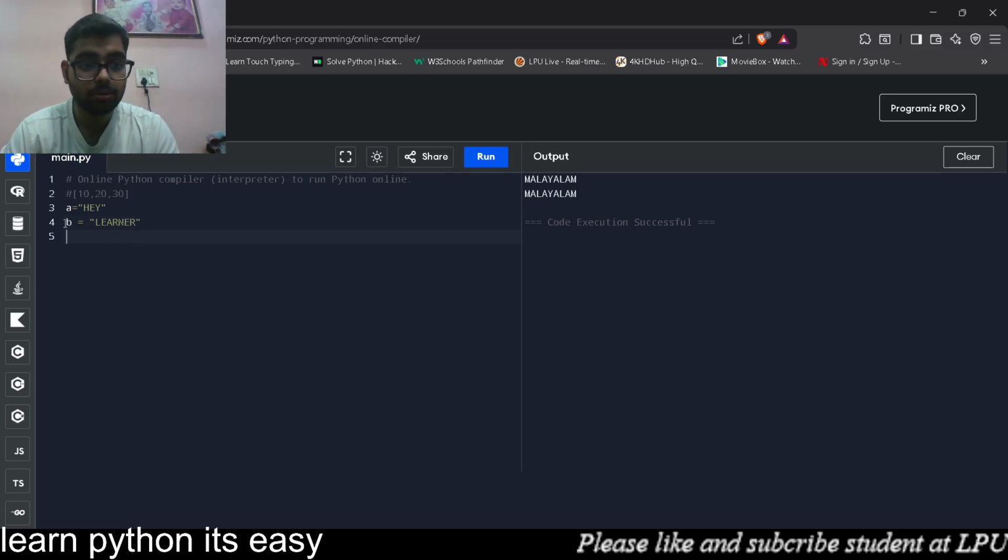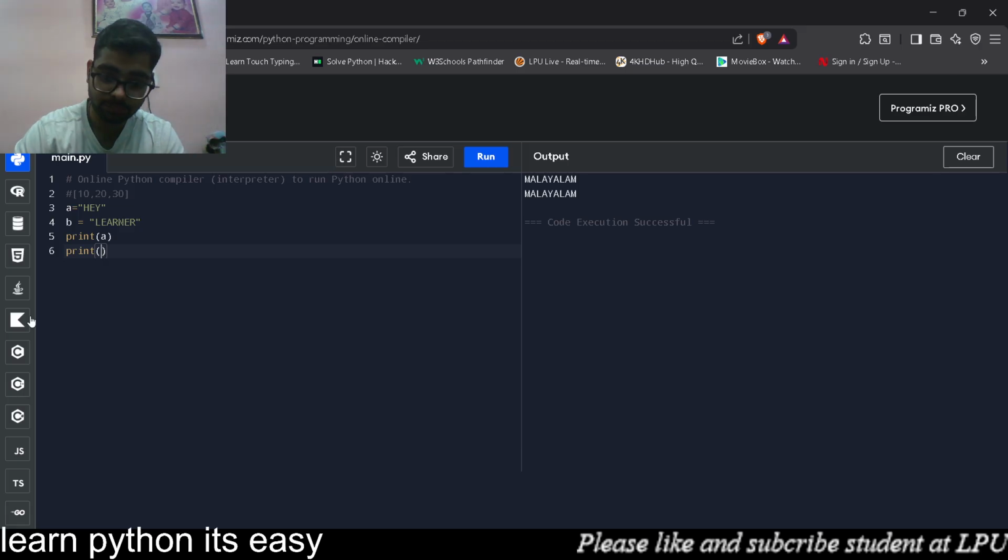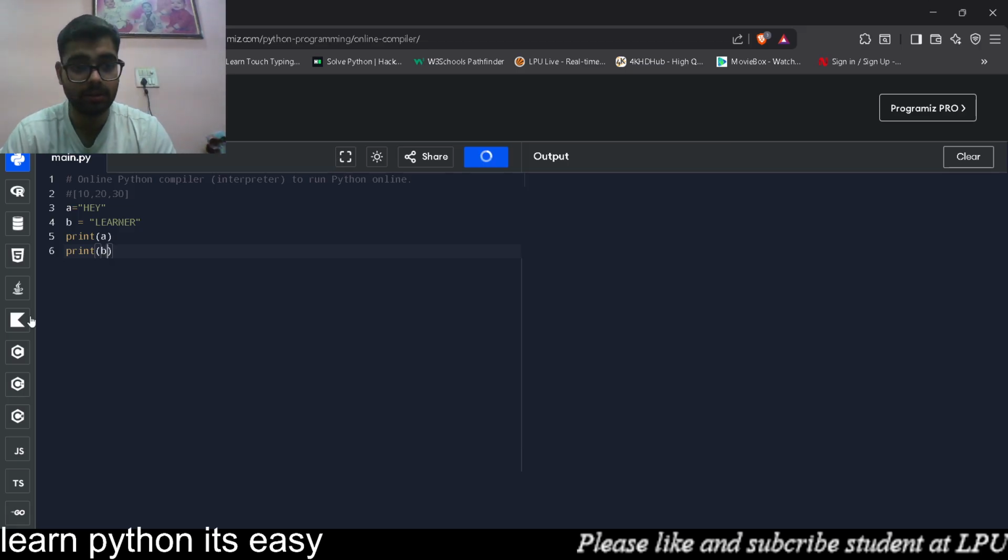Now if I want to print these two strings, I can write print a, then print b, and these two are on two different lines. If I want to print it in a single line, I can write hello.